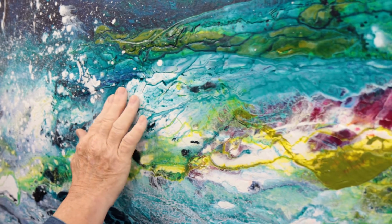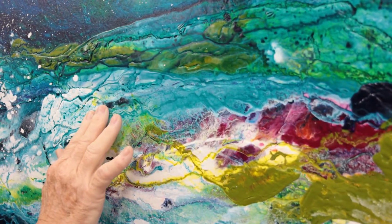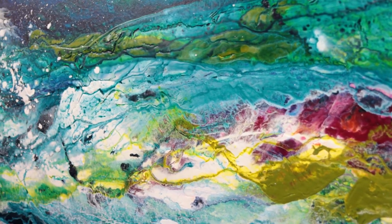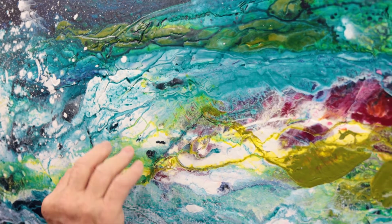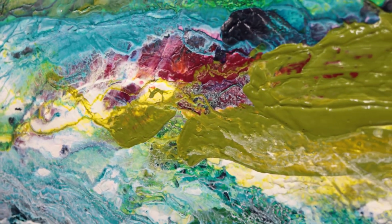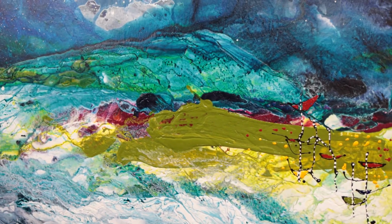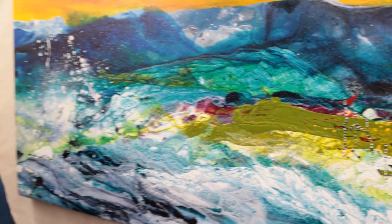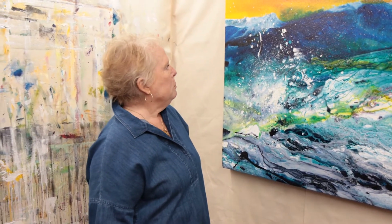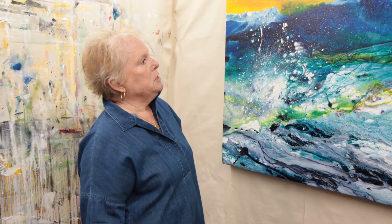I love the fact that the wash just sort of blushed. There's a blush of teal over this big, thick white paint. And then there's these washes going through here as you look at the detail of the work. But it's part of my experiences I've had in the wilderness, and it just so reminded me of some of my wilderness experiences on the water. So I called it Rapids.